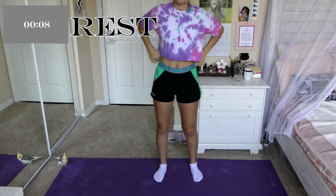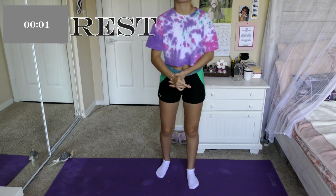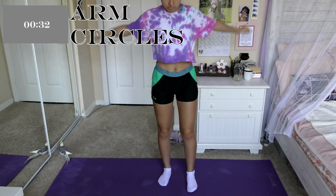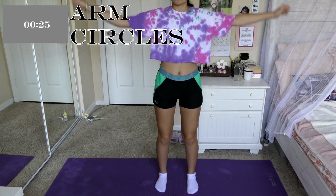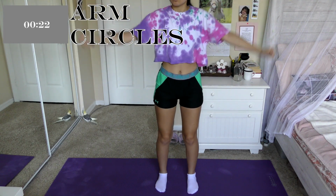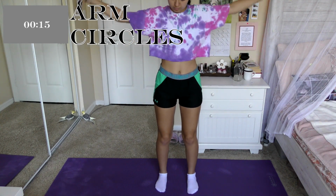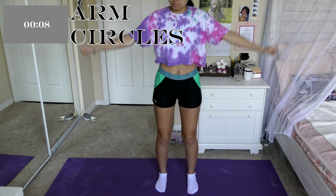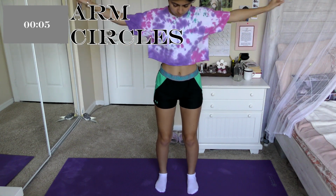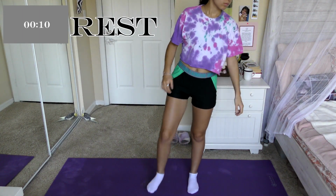Next, we have arm circles. You're gonna bring your arms straight out into a T pose and then circle them either forwards or backwards. Fourthly, we have high knees. You're gonna take both legs and jump them up as quickly as possible.